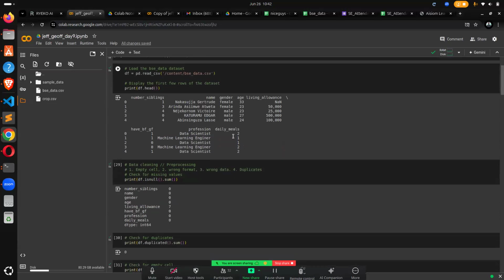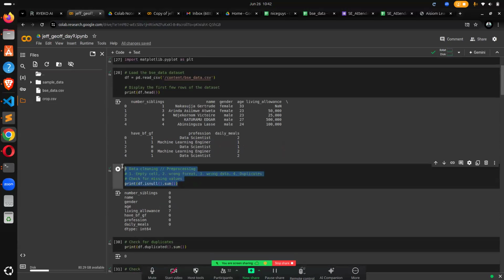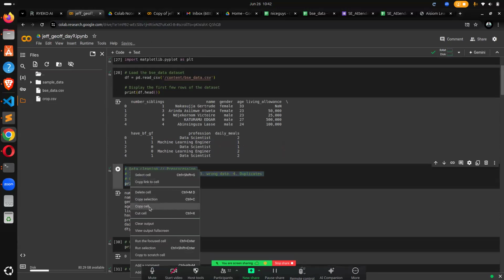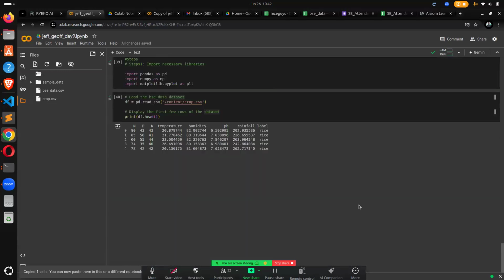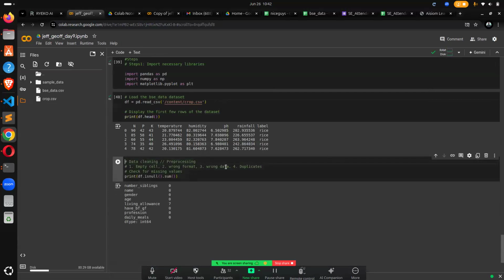I've done the spec. Now I'm going to go to data cleaning and pre-processing. Copy cell. Okay.